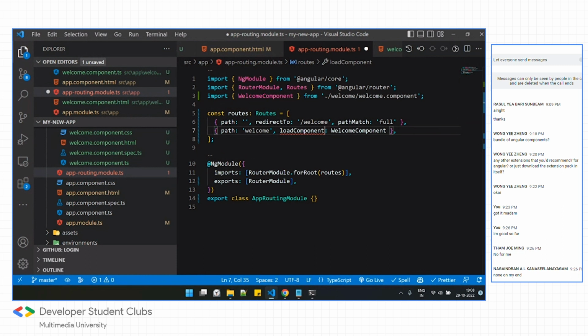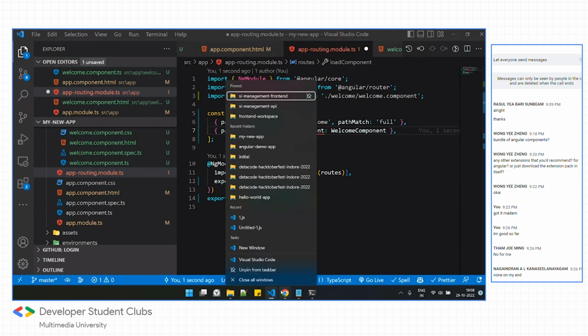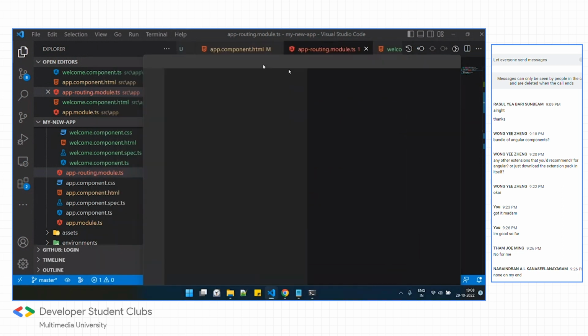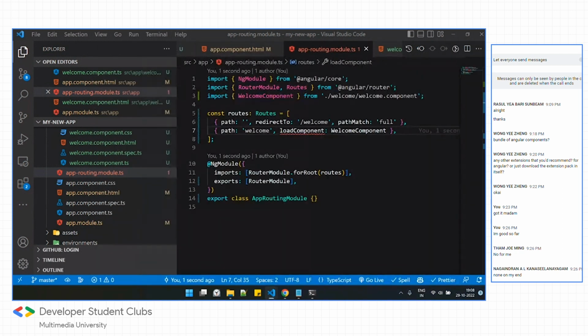I'll quickly check the format, I forgot it. Load children, load.